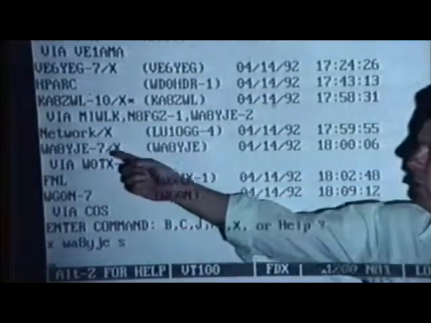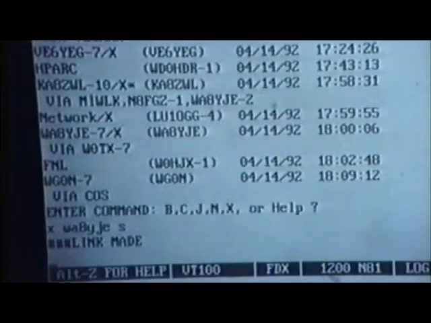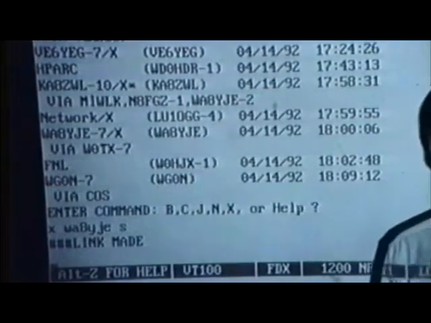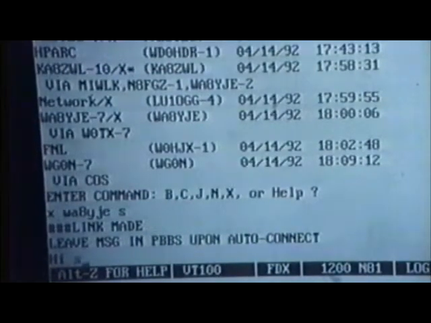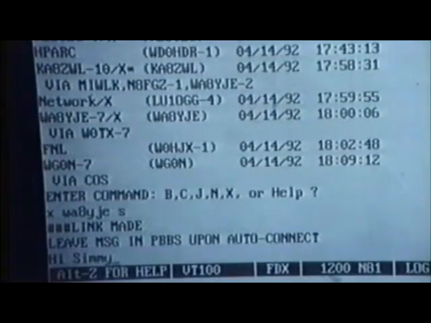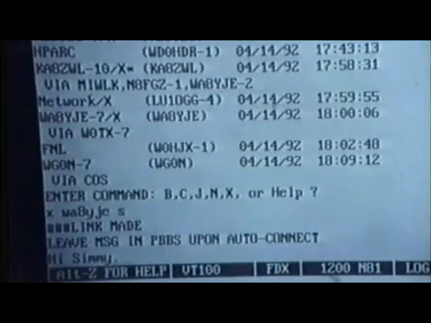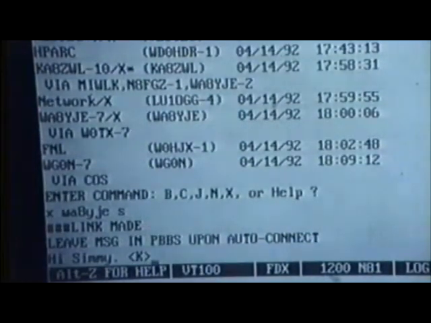Now, we heard this node beacon at 6 o'clock, so there, we made it. Okay, type hi, and his name is SIMMY, I think. It was kind of a strange name. A period, space, K. The convention is to put a K or some right arrows or something to tell the other guy you're done. Why'd you do the period?